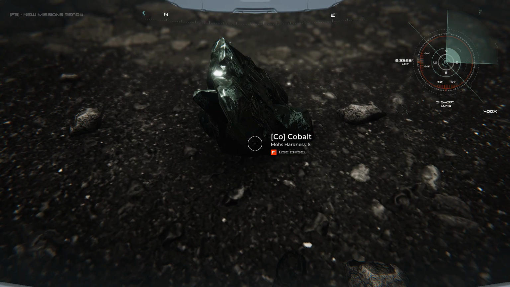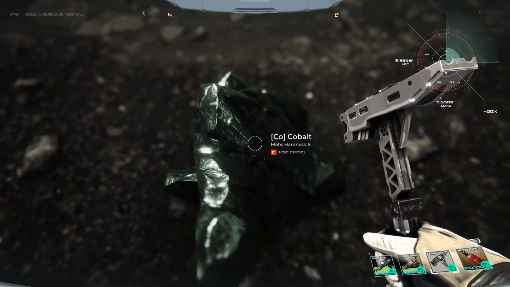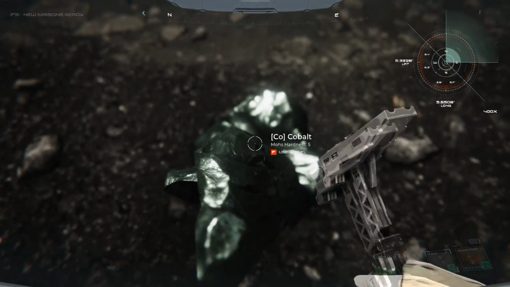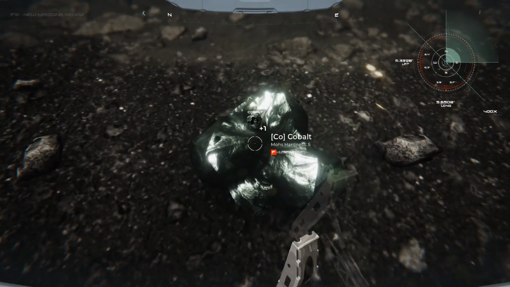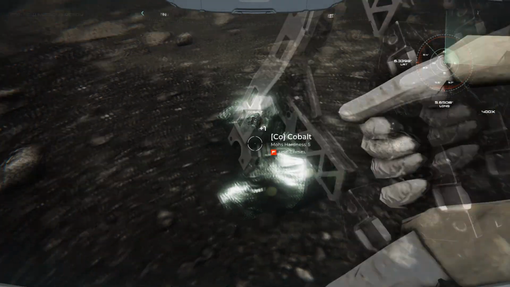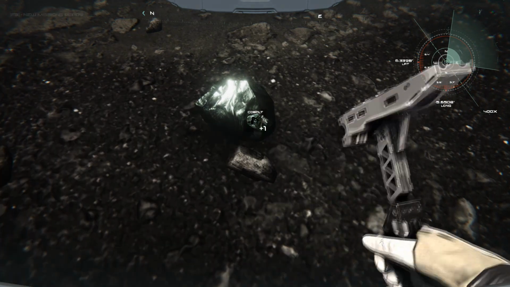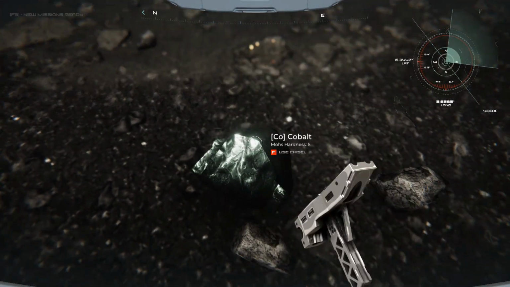Okay, let's use a cobalt. So we're gonna need this. And we're gonna need aluminum. And once you get those, I might go and find some more satellites or something to get some more parts so I can build some more things, but we'll see what happens.